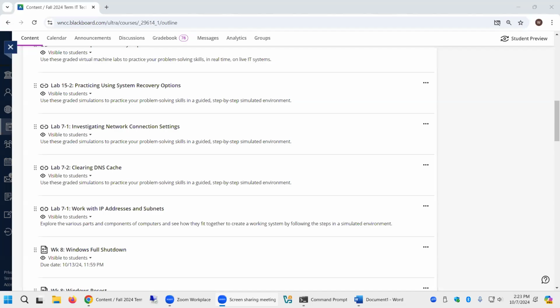All right, since we're out here in Oregon Trail country, we're going to look at clearing the DNS cache. Well, we talked about a cache before as far as the processor. It has an L1, an L2, and L3. So what a cache is for is storing information should we need it a little bit later.